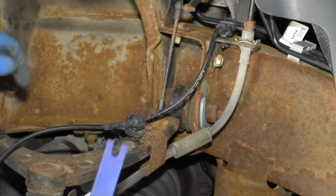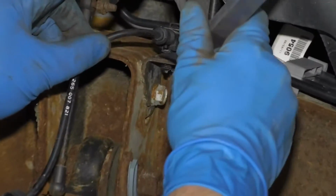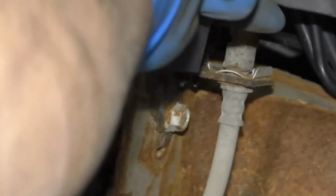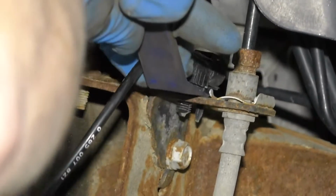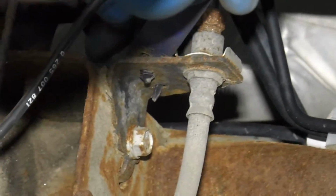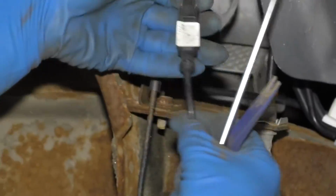I'm going to remove this ABS harness out of my way. I'm just going to take a trim tool, just go underneath the retainer. It's underneath there, just pry up. Pull that out. And we'll disconnect the electrical connector.